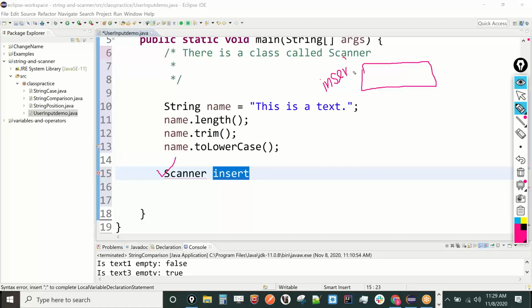This is very fundamental, folks. I hope you understand this. I'm going very slow so that in the future, when we do this, I don't have to explain in this greater detail. So I got this container. It doesn't have anything in it. The type is scanner, and I gave it a name insert.